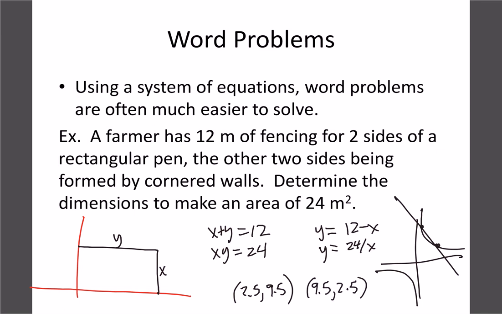It really doesn't matter in this case which x and y we're dealing with, we just want to know our dimensions. So the right answer is 2.5 and 9.5 for both. Either our rectangle is drawn the way I've sketched it here, or it would be just tall and skinny the other way, but the same dimensions for both.